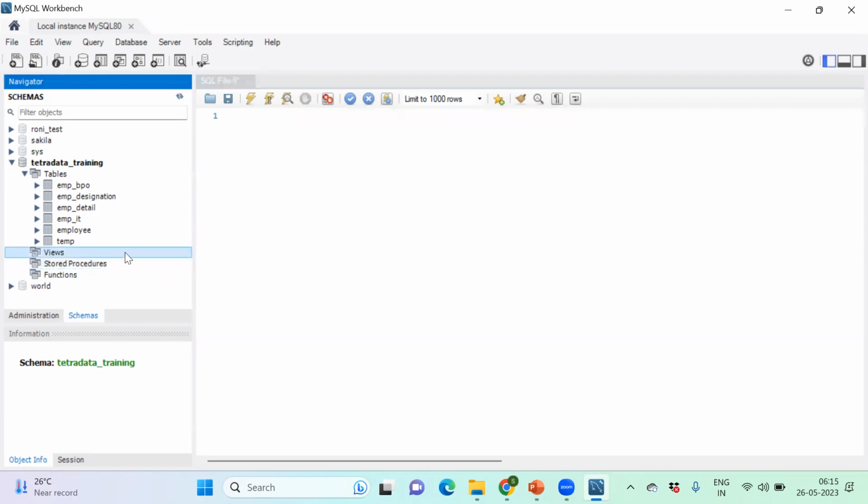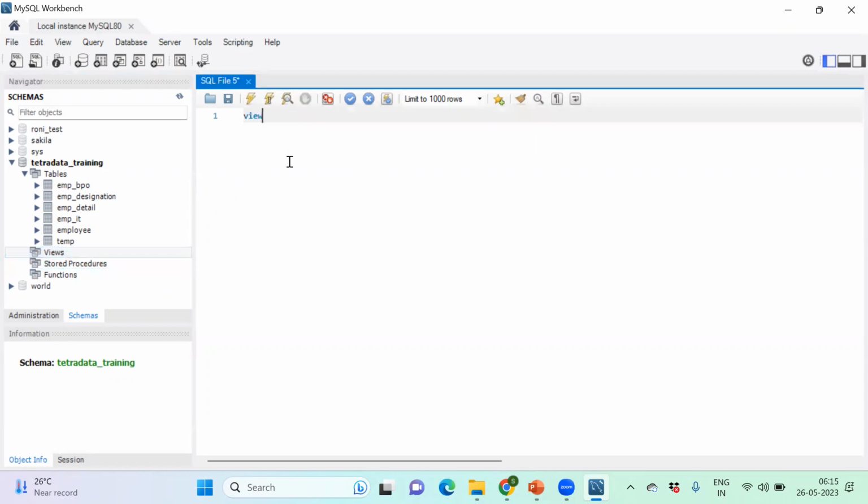Okay, let's start. What is a view? Now the question may come. Suppose I need a SQL query, and the SQL query may be a complex one. Maybe lots of tables are involved, lots of union clauses, lots of joinings. But on a daily basis I need to execute that entire SQL query. Maybe the SQL query is with 100 lines.